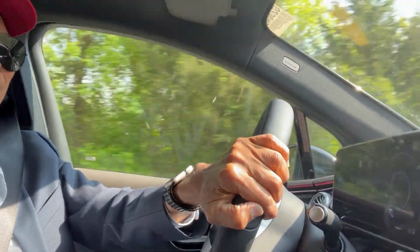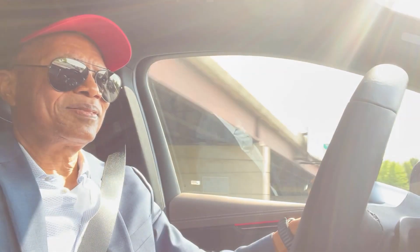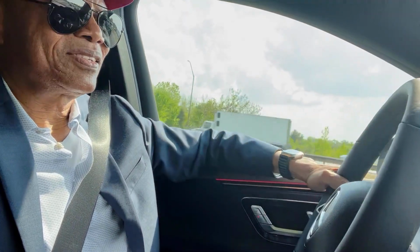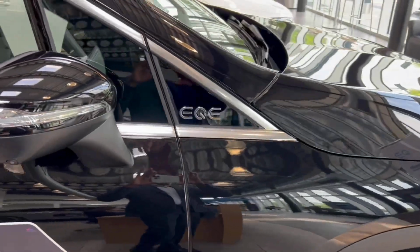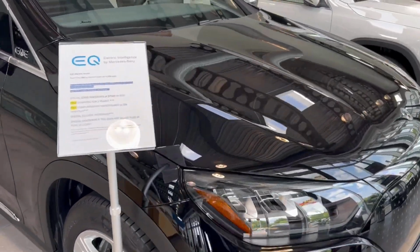Hello again. This is me test driving this beautiful Mercedes EQE. As you can see, it's so beautiful. Traffic is getting slower here. Yeah, this is the new EQE. They just got it. The EQE that he told me about.